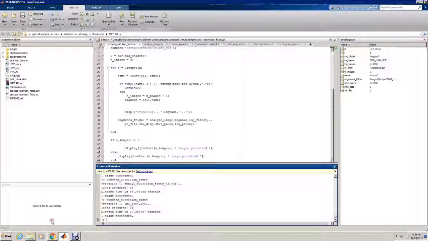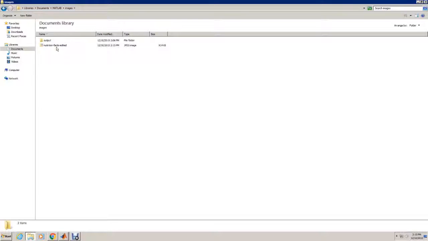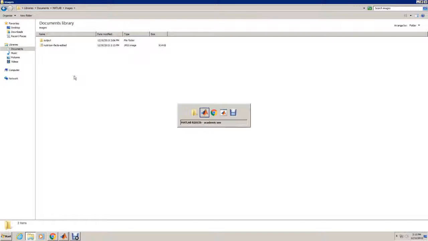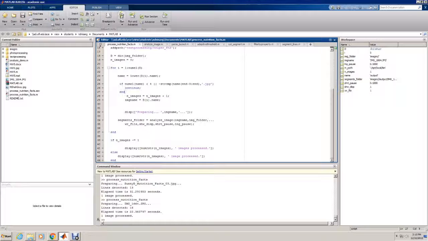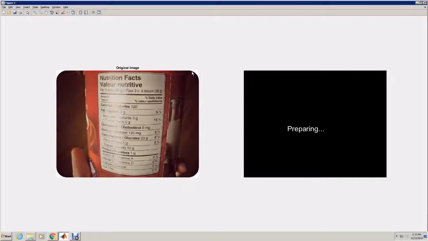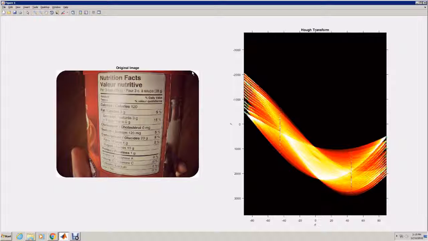So this is the image, and you can see that it was a JPEG image, and here I've written JPEG. That's why it's detecting. If it was a PNG image, all I need to do is come here and change it to PNG instead of JPG. Now I am storing this image into the images directory of my output directory. I'm running it. It will load the new image, which it did, and now it's starting. Okay, here it is. As you can see, it already detected the lines.